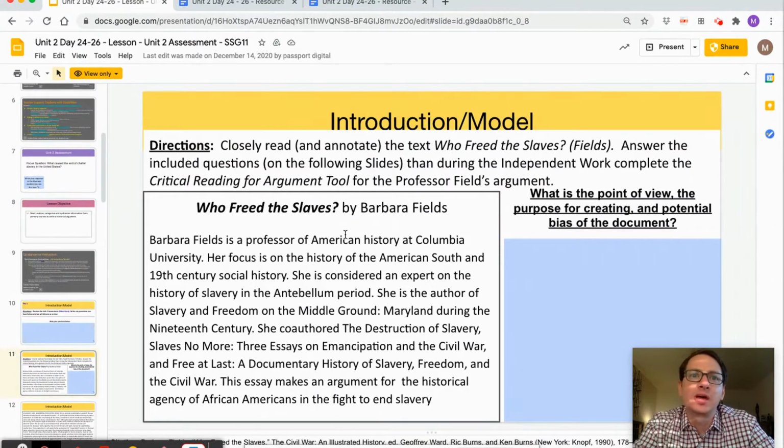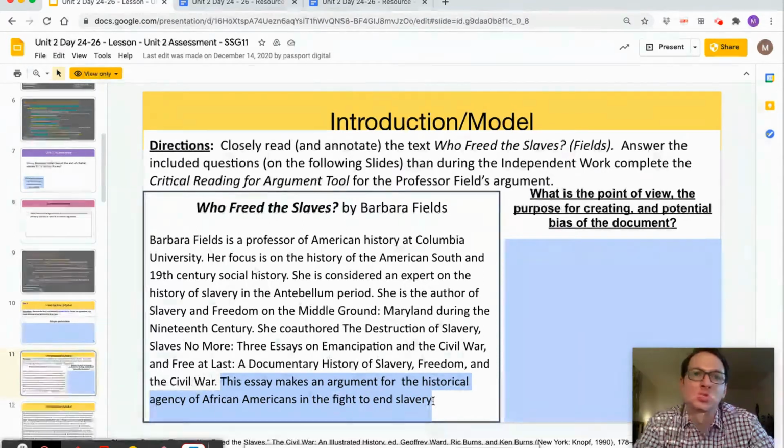The point is that after reading both of these and you consider everything else you know about this issue, whichever side you do end up taking, there are experts who agree with you. As you read these 2 texts, the first by Barbara Fields and the other by James McPherson, there are also some guiding questions on the right and spaces for you to take your notes. Also, in the last sentence of both headnotes, it does inform you which perspective that each historian argues.